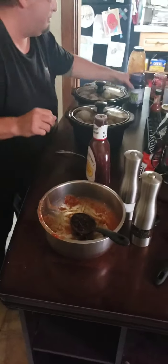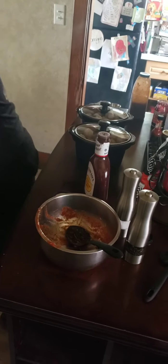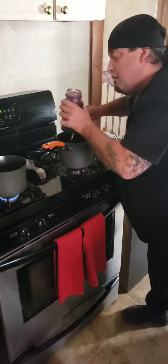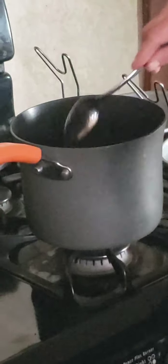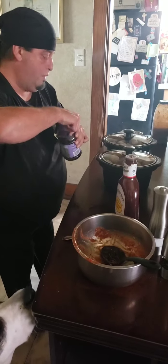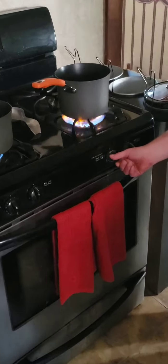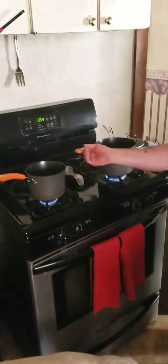Sweet baby rays. And with the grape jelly. And it's going to be about half of that jar as well. Alright, we're going to go ahead and get these heated up. You can add it right to the crock pot if you want, but I found it's a little quicker heating it up this way.